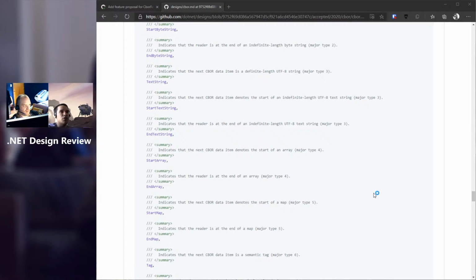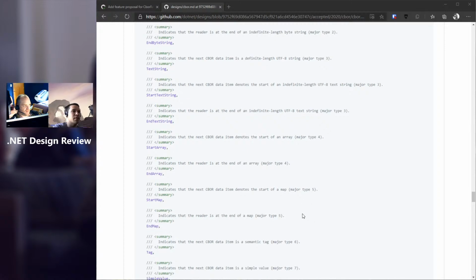Start array denoting the start of an array, major type 4, either definite length or indefinite length. End array, similarly, denoting the end of an array. Start map, denoting the start of a map, and end map denoting the end of a map. Tag for major type 6.